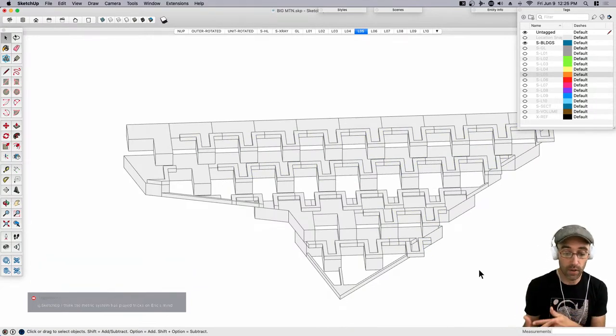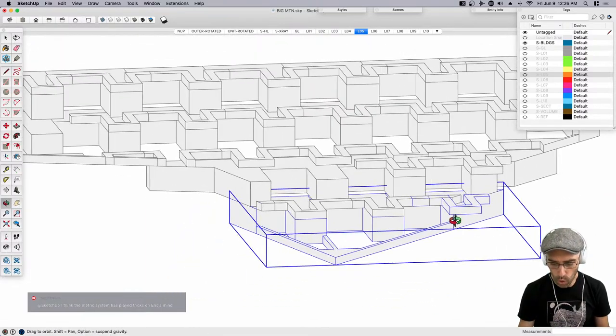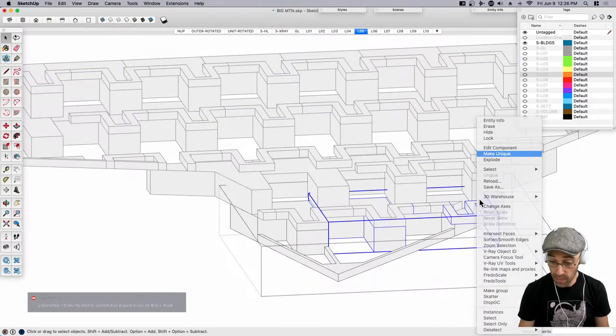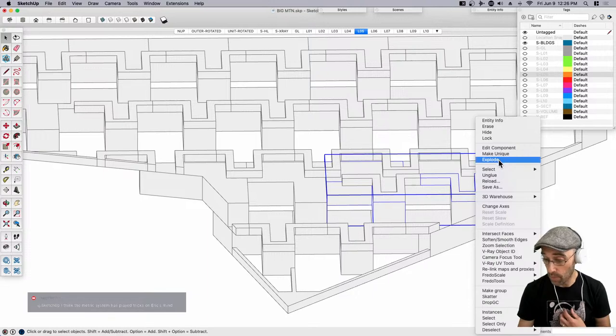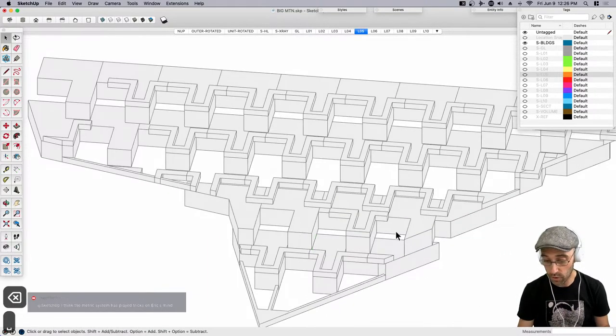So now I don't actually have to, and somebody maybe should have told me this earlier. The only problem with that is that it's going to come into some places where it needs to be unique, in which case it needs to be deleted. So like these end units, it doesn't work. Again, this is where I'm copying a module, but every time you come up against an end, you have a custom garden plot. So it's not gonna work. So I need to go back in and redraw those ones.